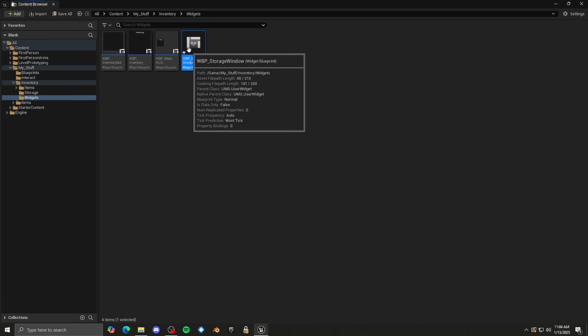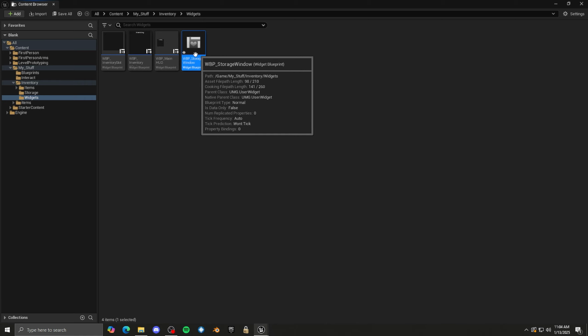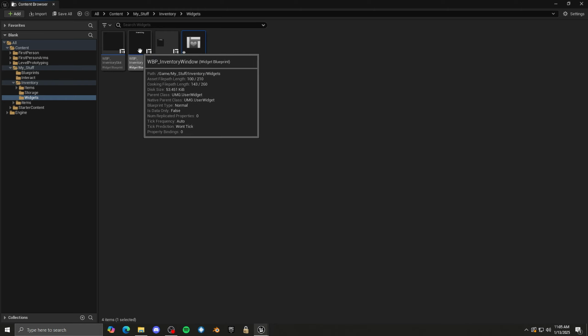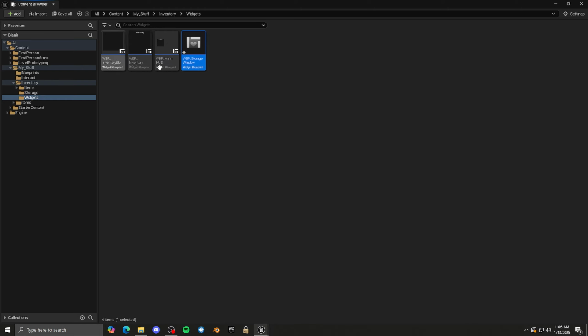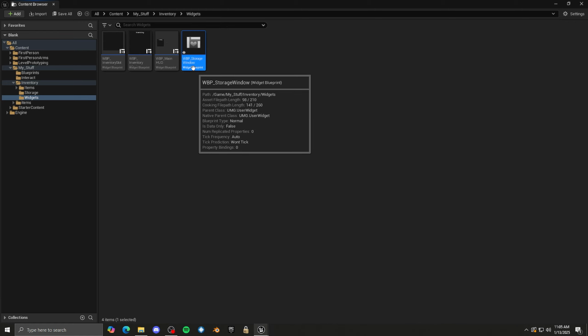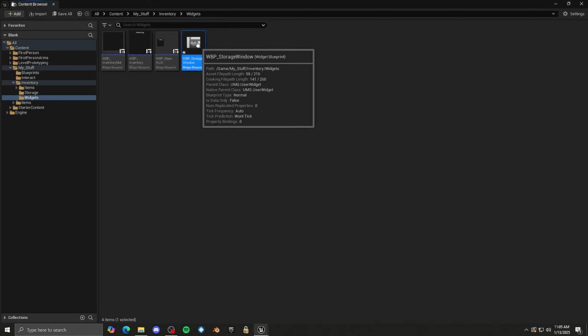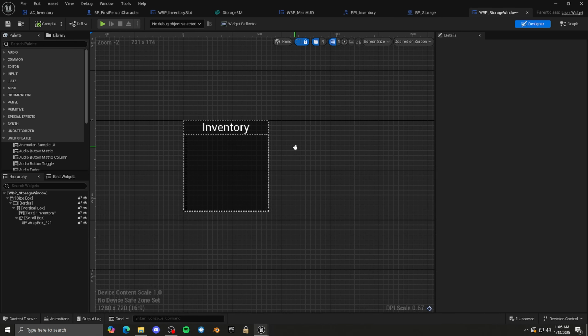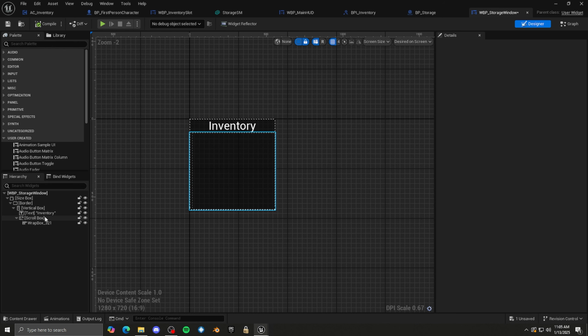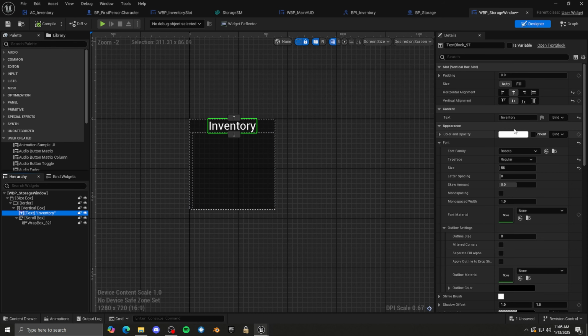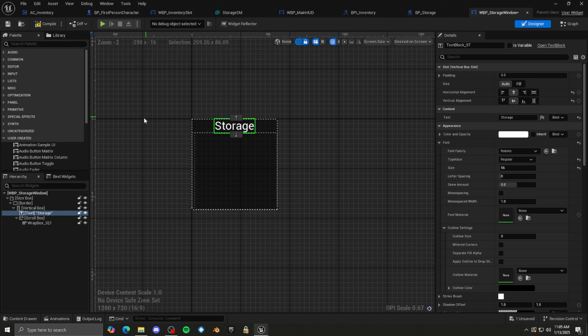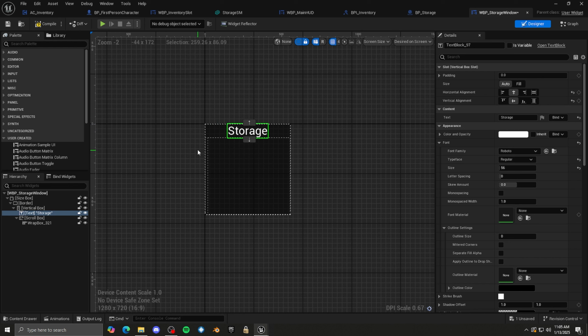And again, this is just going to make it easier so we can change how the storage window looks without affecting how the inventory window looks. You can do that all at runtime in Blueprints, but it's much easier just to make a copy of it. And then we can just make this however we want. So for now, I'm just going to go into the text and change it from saying inventory to storage. Once we're done and this is working, I'm going to come back in and change this window so it looks different. But for now, we're just going to compile and save that.